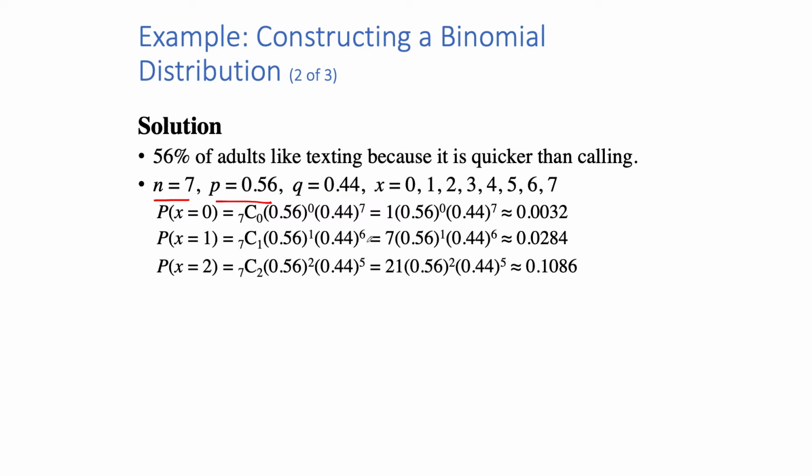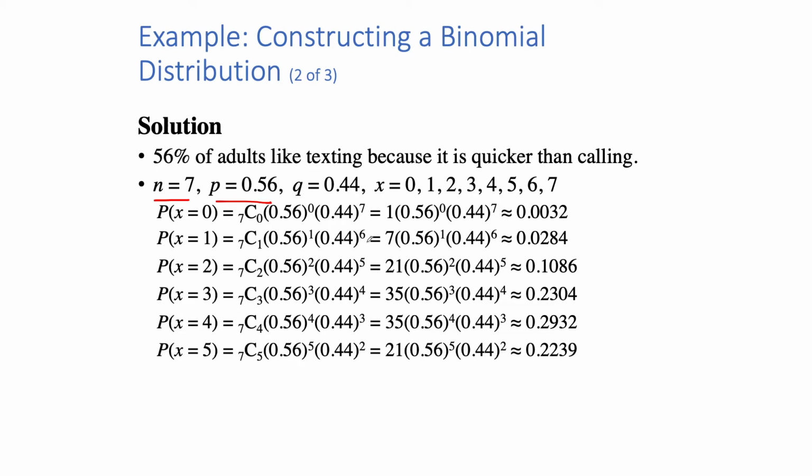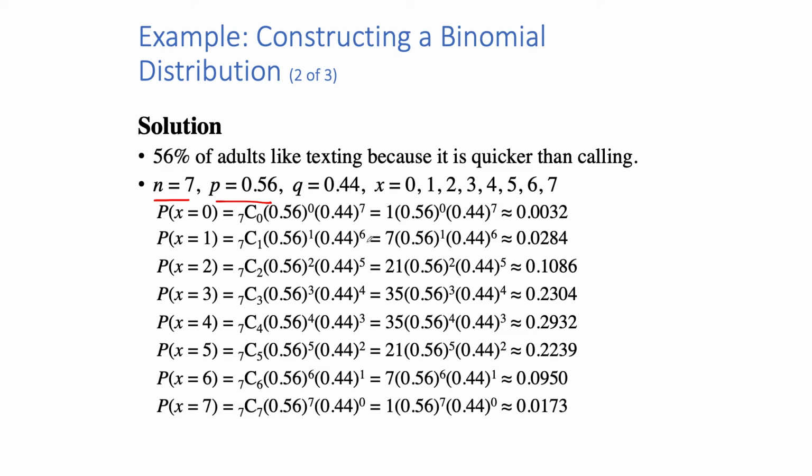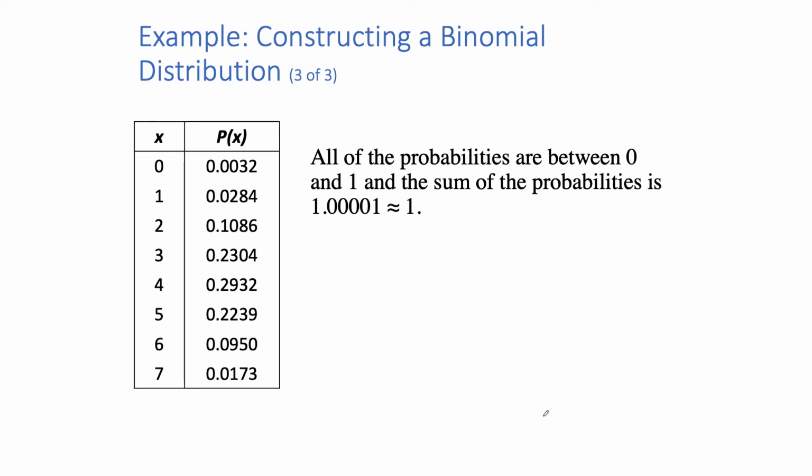So again, probability that x equals 2, x equals 3, x equals 4, 5, 6, 7, right? So I know the different values of x, and I know the probabilities with which x will take each of these values, which means that I can go ahead and construct a probability distribution chart, which essentially lists all the different values x will take and the probabilities with which x will take any of these values, and that's basically what I have, right?